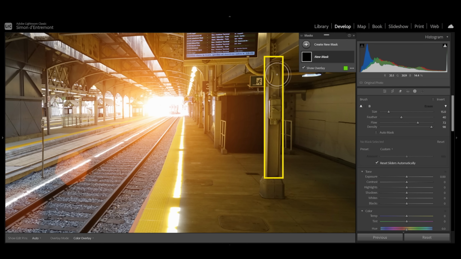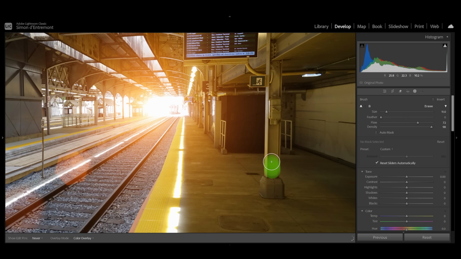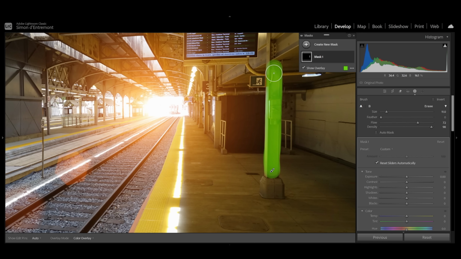I'm going to change the size. And by the way, I use a mouse with a center wheel. Moving the center wheel around can change the brush size, and that's the easiest, quickest way for me that I've known to do this. And I'm gonna remove the feathering. Now, if I click here on the bottom, I can try to go up in a straight line, but it's hard and not very accurate. So I've got a better way.